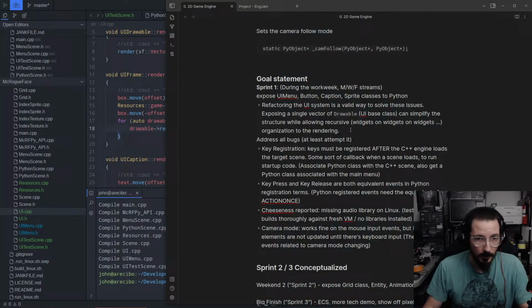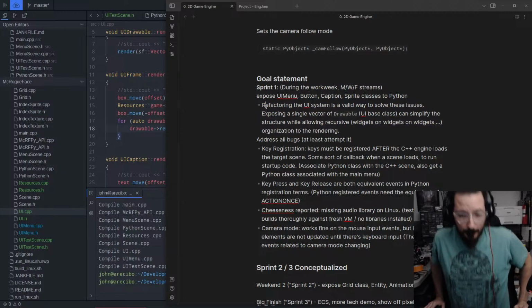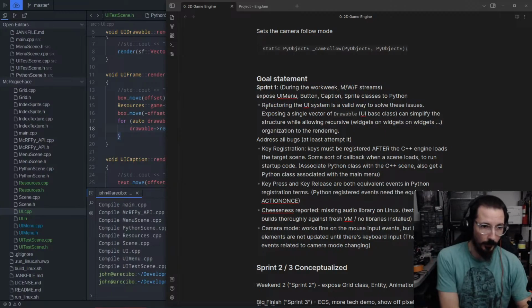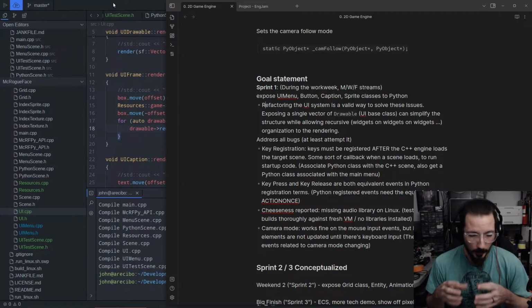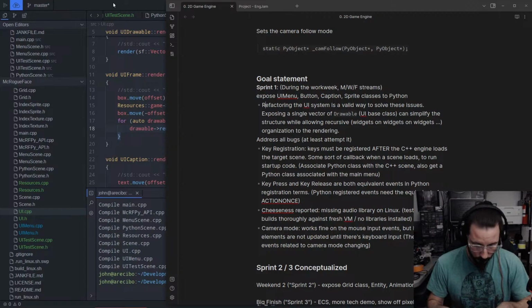This, that's going well. The thing is that we need to expose these to Python, so I can write a Python script that does it. And also, I need to rebuild the button behavior, because now that we've got this, I want to rebuild it better than UI menu, which is kind of a pain to use. Like there's a ton of code about figuring out which button was clicked inside the Python scene class.